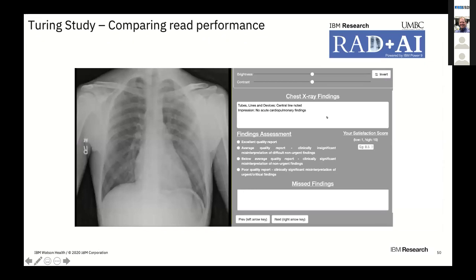So the last study is to bring this whole thing together to now the prime time testing in terms of how does the machine produce, are the reports produced by the machine good enough in quality that it's virtually indistinguishable from the radiologist reports. So to conduct this study, we actually had radiologists write reports for these same 2000 chest X-rays, and then we had machines generate these reports. We intermixed them and we showed the reports to attending physicians and asked them to assess the quality.